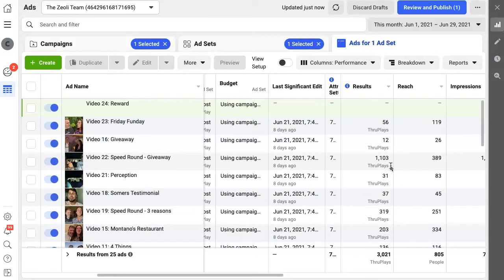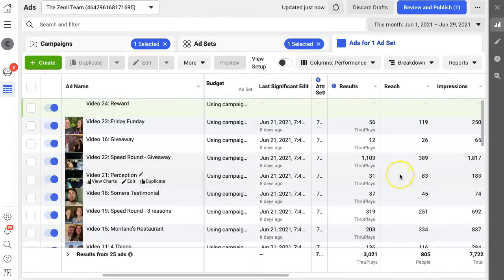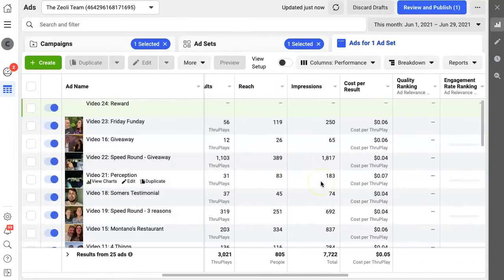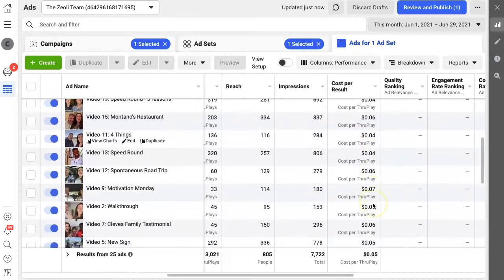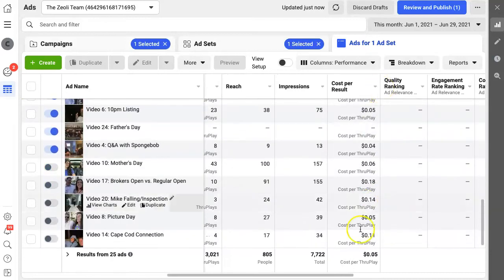Now, sometimes we try to go way lower than that. We try to get down around a penny. But what we do is we launch quite a few videos from a remarketing standpoint, 3 or 4, at one time, and we see what those averages really start to mold into. So if we go through and we look at all of these videos, the average of all of this watch time is 5 cents.